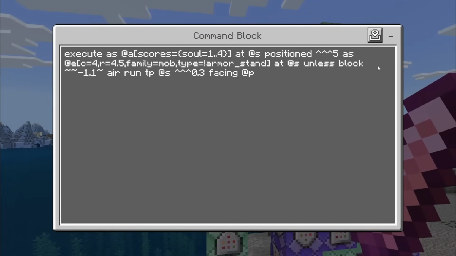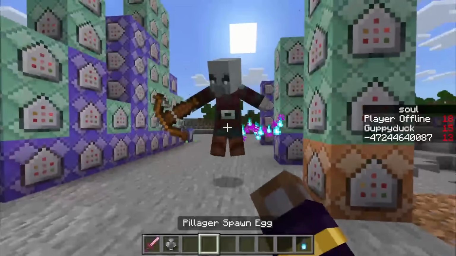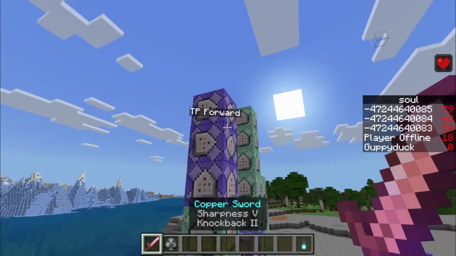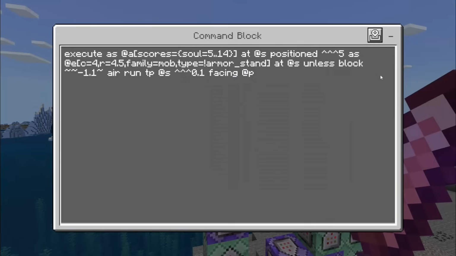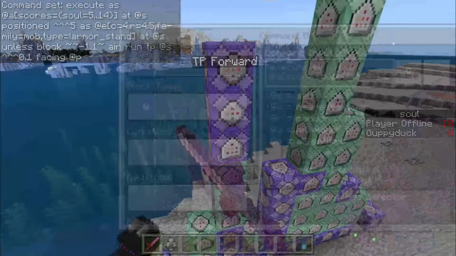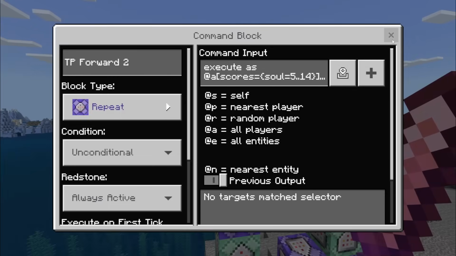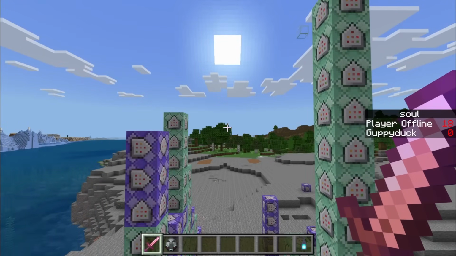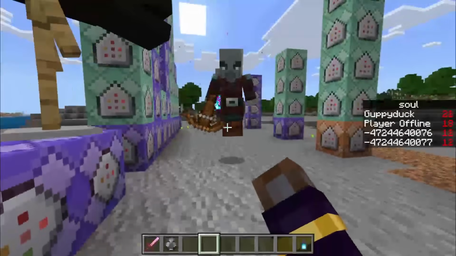This is making it so that right when mobs get picked up, they actually get pulled in a little bit towards you. So you guys can see here, if I get this guy, he's actually going to start teleporting a little bit forward towards me. And so it almost looks like you're kind of pulling him in and then draining out his soul, more or less. Okay. And so this is the second teleport forward. So we actually have two. So this is 1 through 4. And this is 5 through 14. It's basically just making it so it kind of gets a big burst where it's coming towards you really quickly and then comes towards you a little bit slower and then it stops. So that just makes that smooth little pull looking thing.